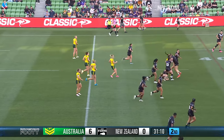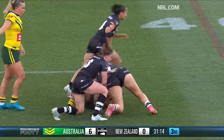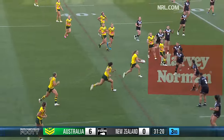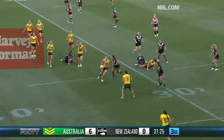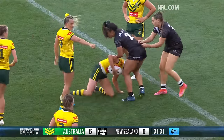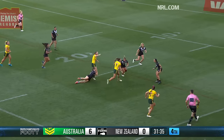Clydesdale, going to weave a passage through. Tiana Davison just on. Third player in on that tackle. Upton. Short ball for Koenig. That combination again. And is there a touch off New Zealand? It remains late in the tackle count for Australia, says Belinda Sharp. Yeah, she just gestured that it was backwards off Australia, but I thought there was a touch.